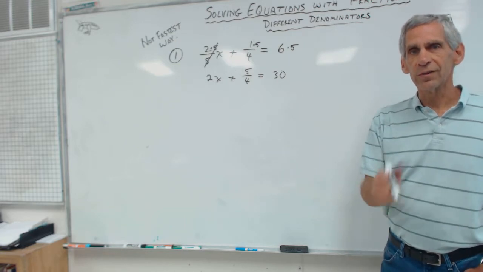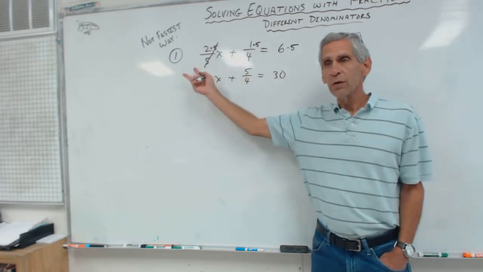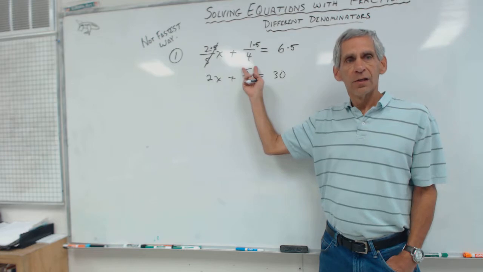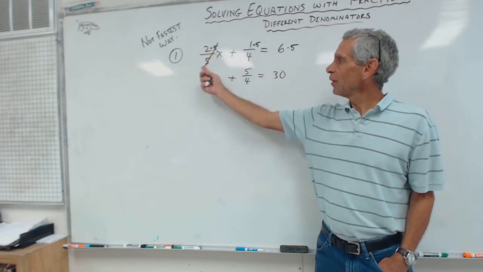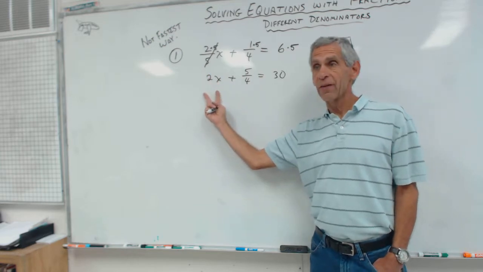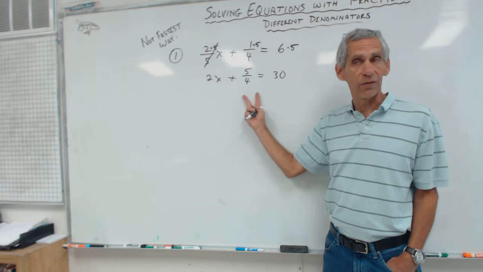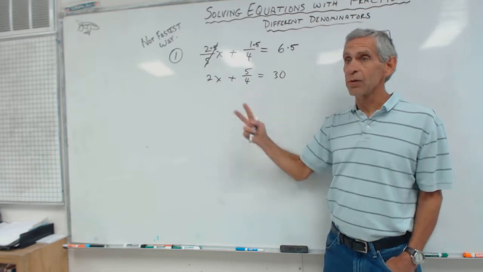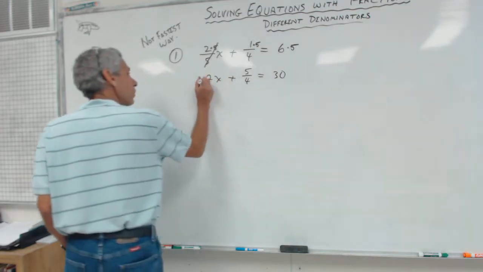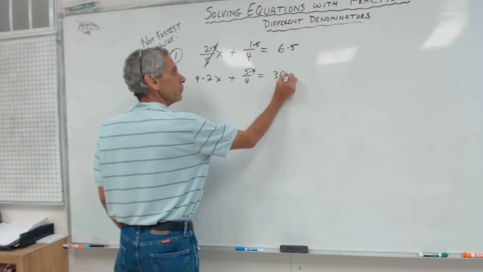We'll get there. I know what you're thinking, but we'll get there. Don't worry, John. But what did we do? We had different denominators in these fractions, right? So all I did was multiply by the denominator of one of the fractions. That got rid of that fraction, but it did not even slightly get rid of the second fraction. So now what could I multiply everything by? 4. Yeah, okay. So 4. So I'm going to multiply this times 4, and this times 4, and this times 4.